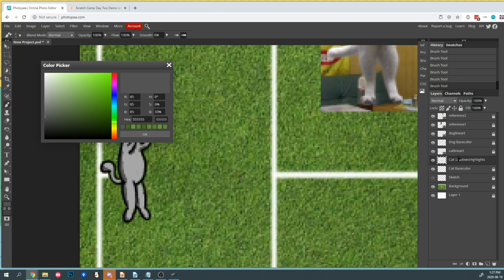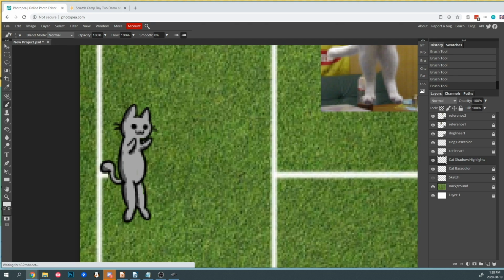And then I'm going to choose a lighter color for the highlights. And this is where the light would be hitting, so I'm going to make the light hit him on this side. Give him little cheeks.